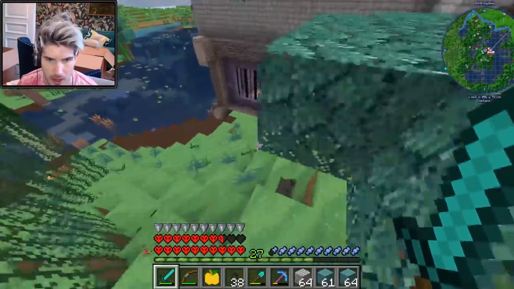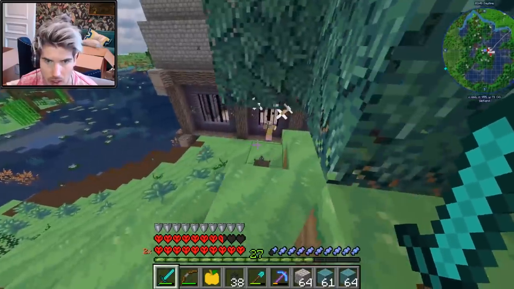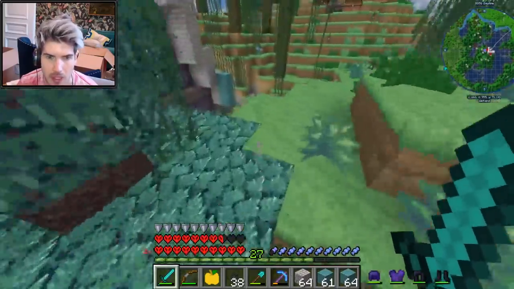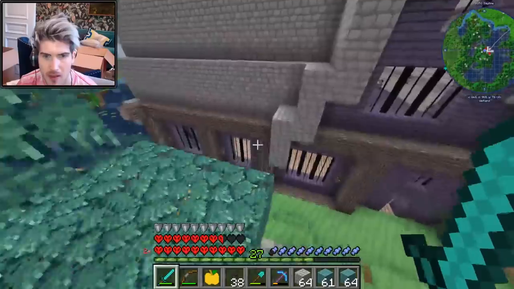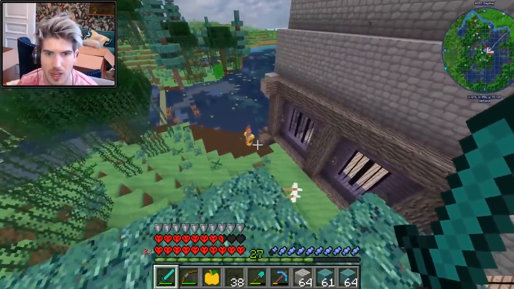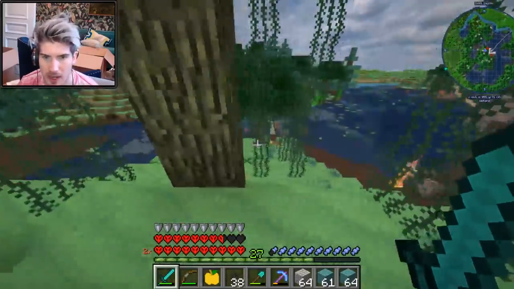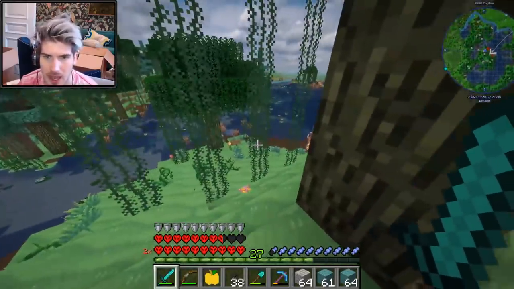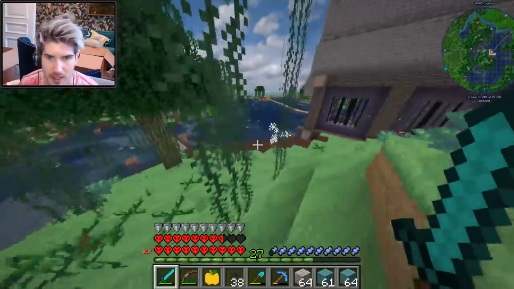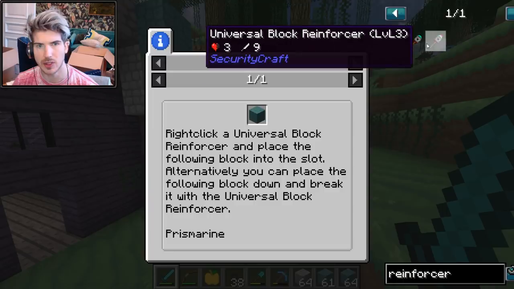Oh my gosh. You're sick. Oh my gosh, how do I kill him? Yes, burn, mother trucker. Don't you dare go in the water. You will burn for the sins you've committed. Why is it taking so long for you to die? Finally. Universal block reinforcer, level 1, level 2, level 3.